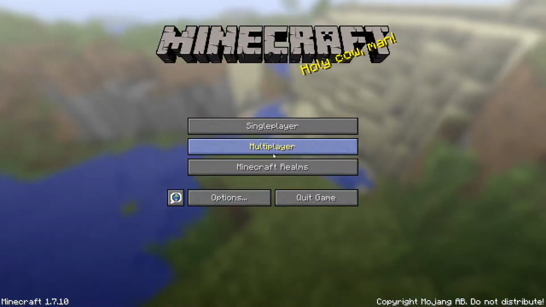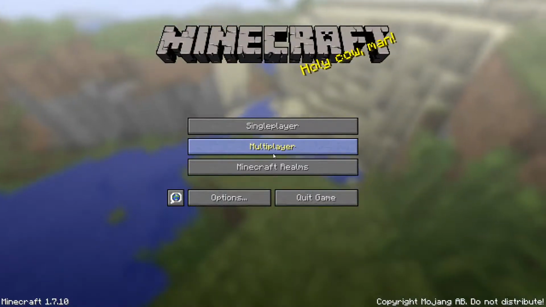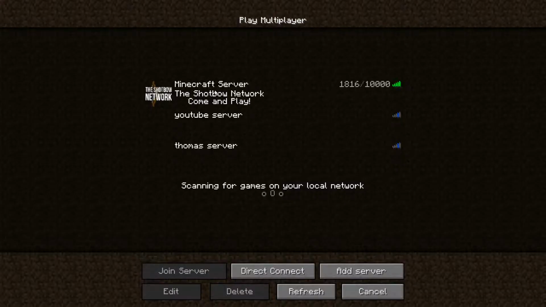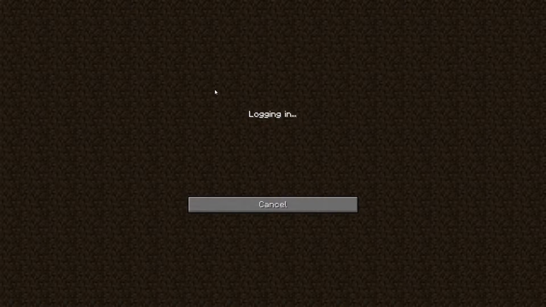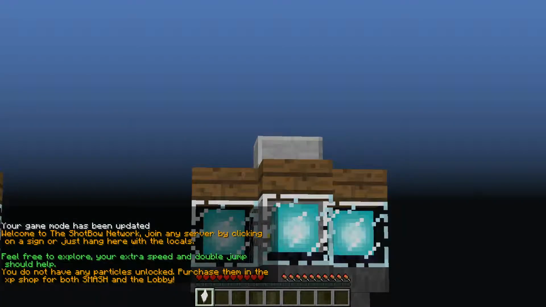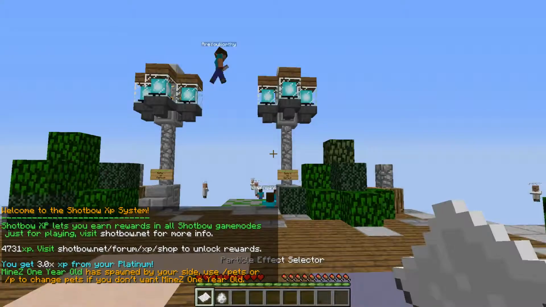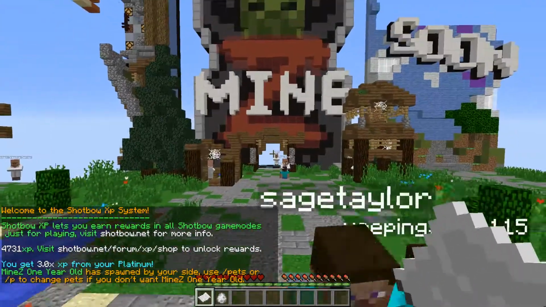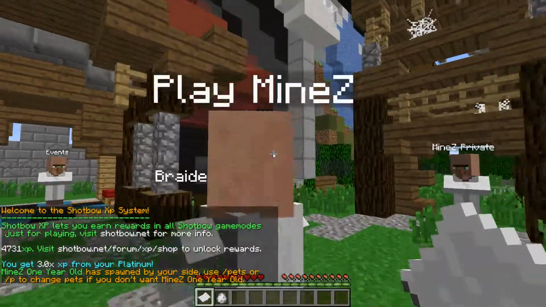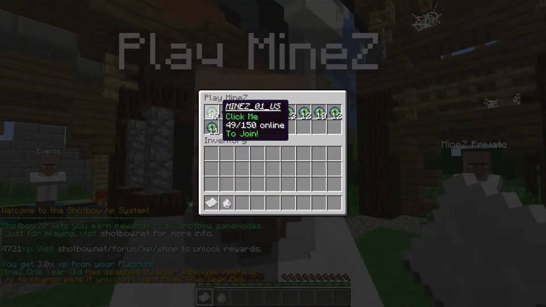Also, holy cow, man. Crazy stuff's about to go down. I tell ya. Alright, so for this episode we're going to jump into the Shabo Network. I am going to show you guys the Mine Z mod, a mod basically made after the mod of the same name from Arma 2, as well as the standalone game that released just a few months back. I'm going to go ahead and just jump into Mine Z1.